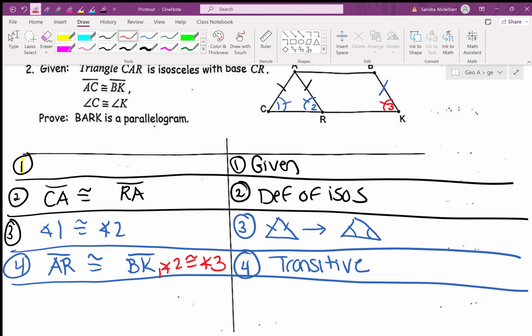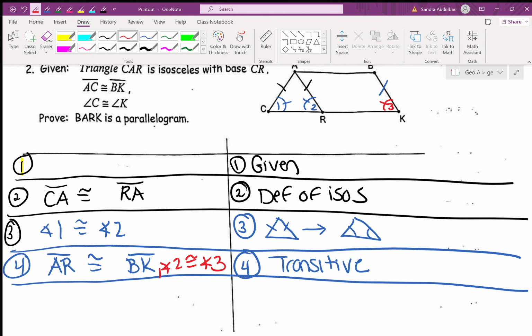Of course. It's absolutely fine if you wanted to make it into another step. Livy? How do you tell it's not substitution? Because on the left side, what we're writing has the congruent symbol. In substitution, it will never have the congruent symbol.